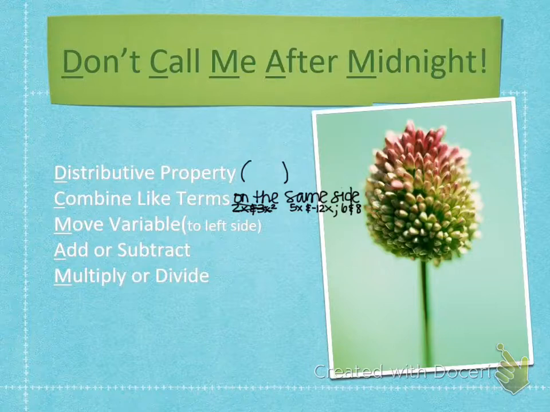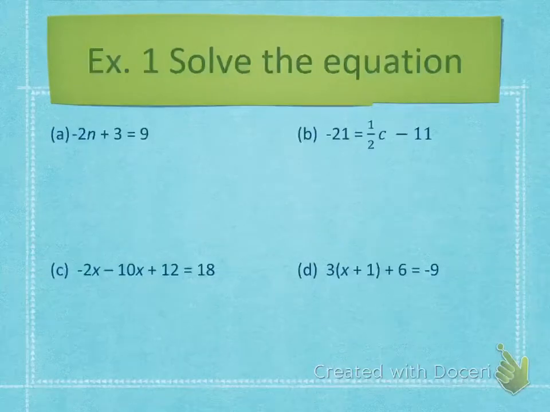Well, our goal, remember how we wrote our final answers yesterday? We like the variable on the left side. So when we're working the problem, if we can move the variable to the left side, that's what we're going to do, okay? Then we add or subtract. So we find that number that needs to move away from the variable with either addition or subtraction, and we move it. And the last thing we do is we move a number with multiplication or division. All right? So we're going to talk through this process, and let's go on to example number 1.